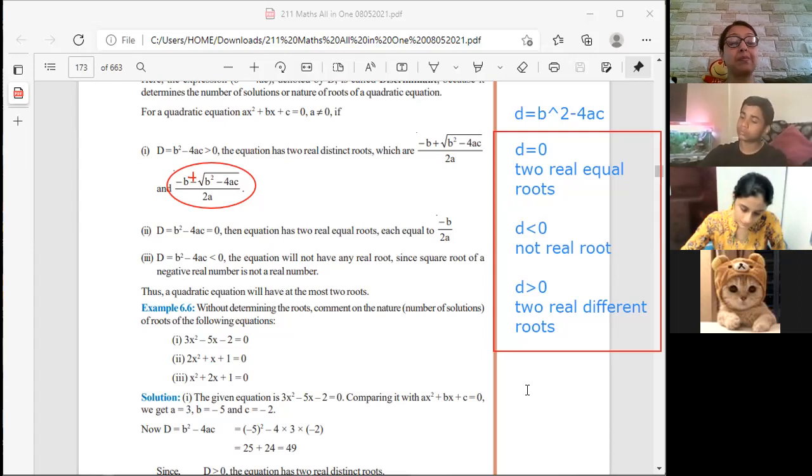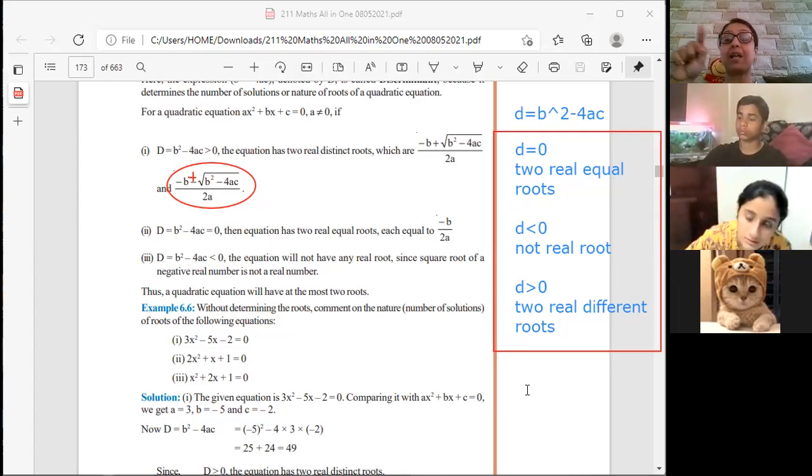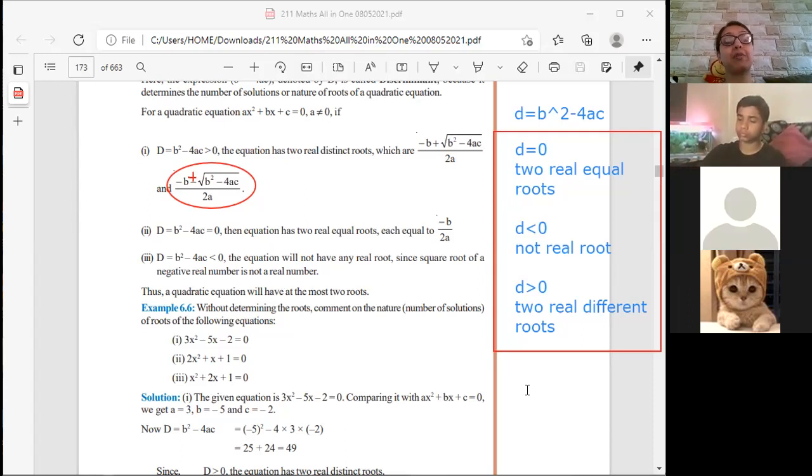Which formula, teacher? Minus b square minus 4ac? See, the formula is minus b plus minus root of b square minus 4ac upon 2a. You can see I have put that plus there. That is the formula. Plus minus root b square minus 4ac. And you have to write down what I have written for you. For the word different, we can use the word distinct also.